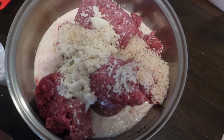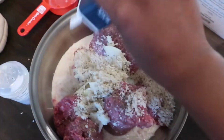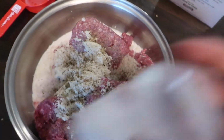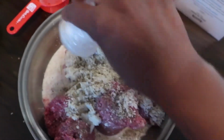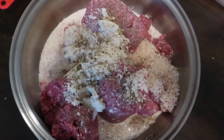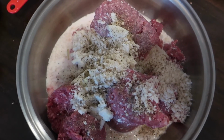meatballs. I preheated the oven to 400 degrees, and then I added half a cup of milk and half a cup of breadcrumbs along with some seasoning. I didn't do too much seasoning on this because later on we're going to submerge the meatballs in a honey garlic sauce, which is very flavored. So I just put salt and pepper and paprika. You can do more seasoning than that if you want it more spicy, whatever you want to do, it is up to you.